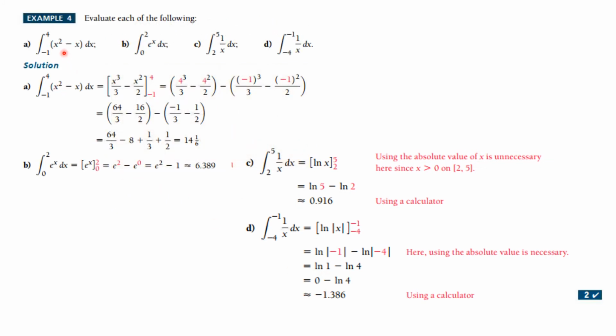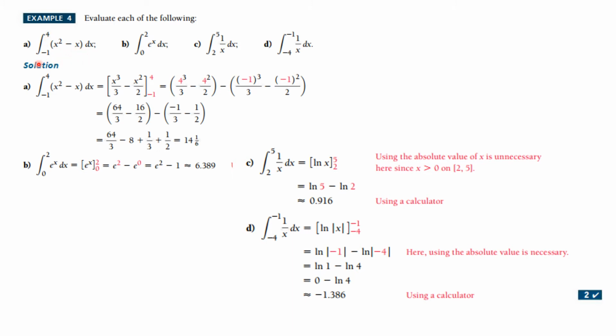Okay, so let's practice some of this, and we're going to use some of our properties and some of the identities that we know. Again, you do want to commit these to memory. These are not going to be in the grace notes. So here we have the definite integral from -1 to 4 of x squared minus x dx.